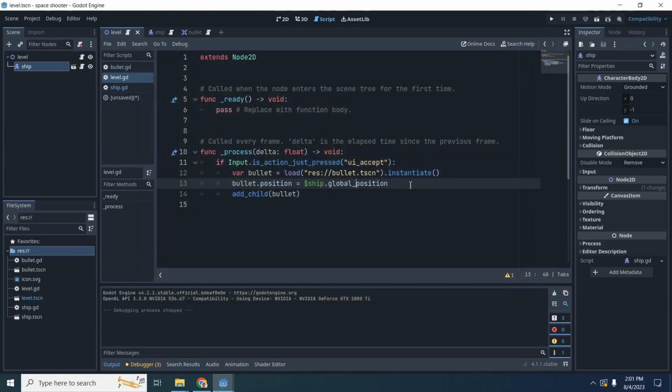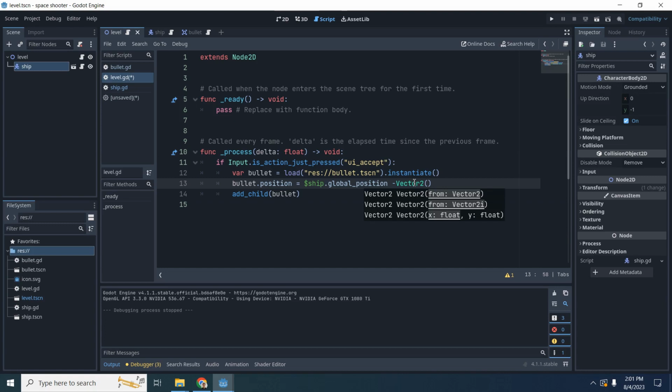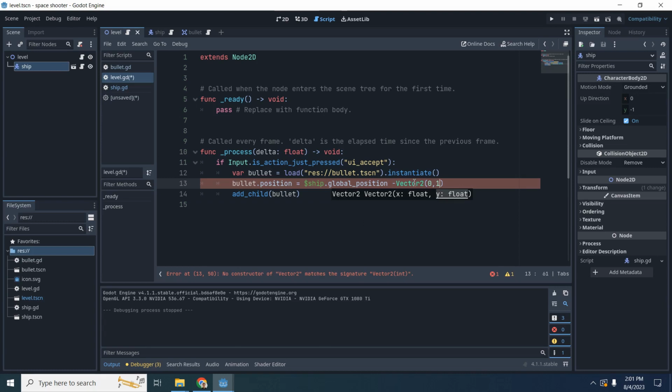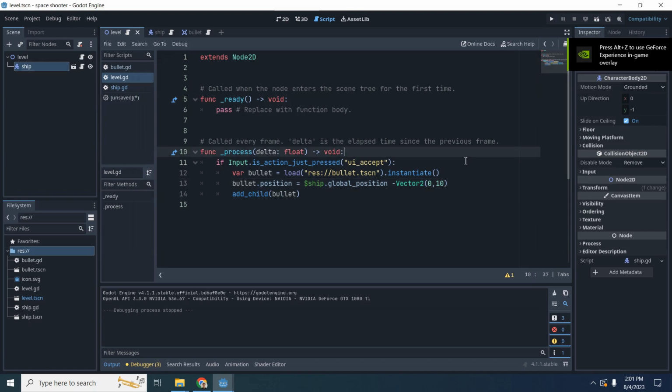There is a small problem that we can see: the bullet is a little bit too low, so let's subtract a little bit on the y-axis, and that means we're actually moving it up. So subtracting 0 on the x-axis, because we don't want to change the left-right. X is left-right, don't forget. And y is up-down, so we're going to subtract 10 on the y-axis and test it out. There we go. It looks correct to me. The bullet is behind the ship, just high enough that we can't see where it starts.